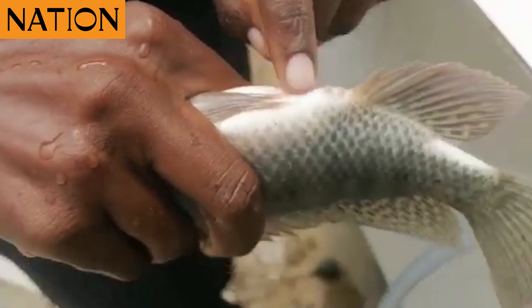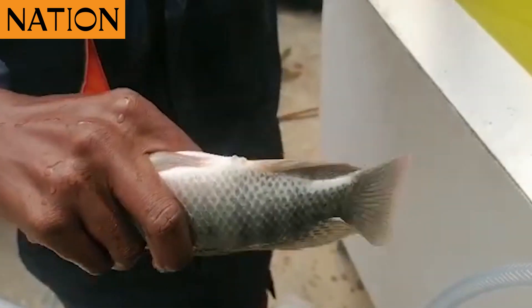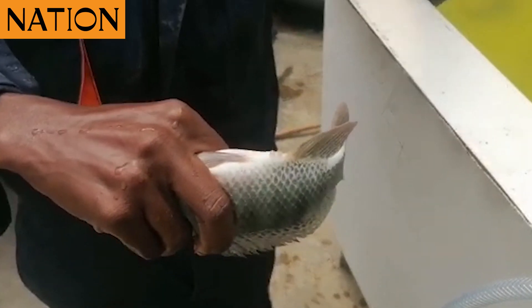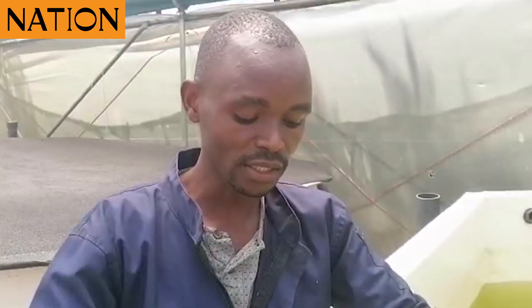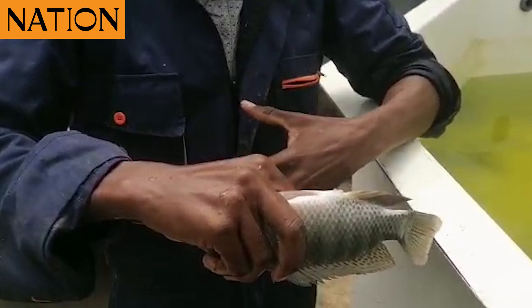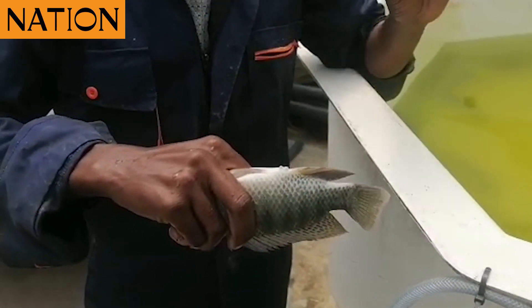A male has one hole and a male organ. The male organ for a mature male is always pinkish in color, and the moment you hold it, you will realize that it releases the sperm. But for a mature female, the moment you press, it has already eggs inside, and it will release some white eggs.